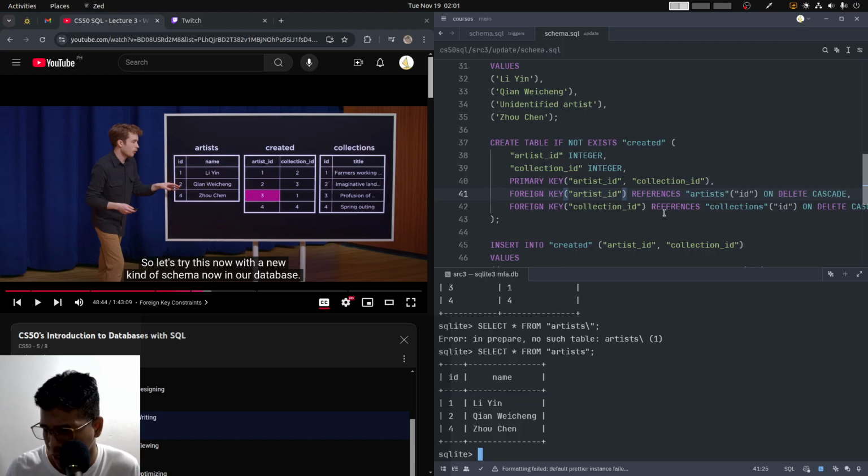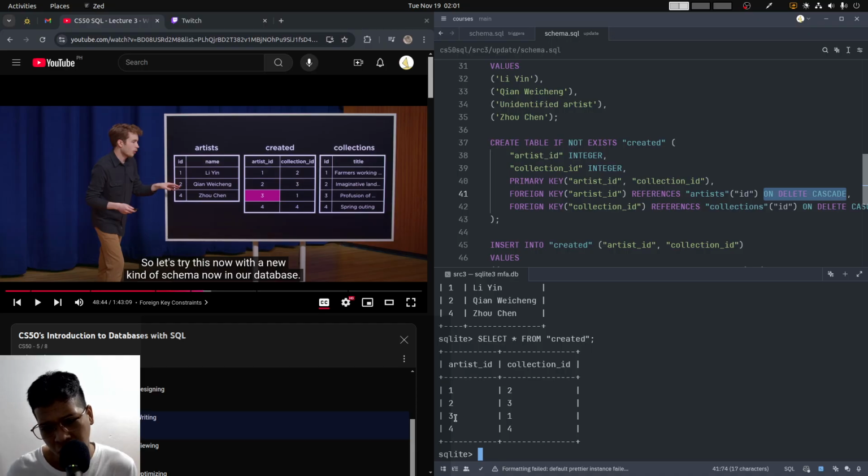That's weird. References artists ID, on delete cascade. Ah, I think it's because it's on delete cascade. So if we go to created, oh, it's still here. That's so weird.